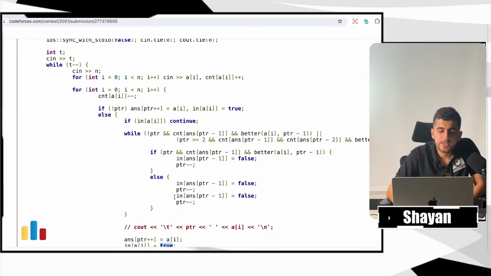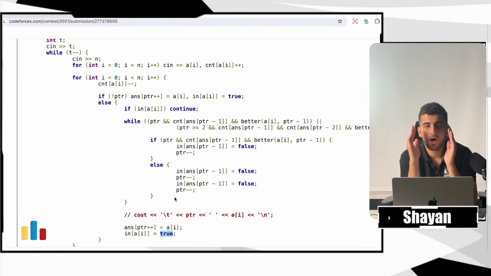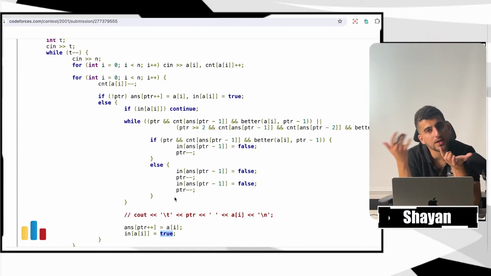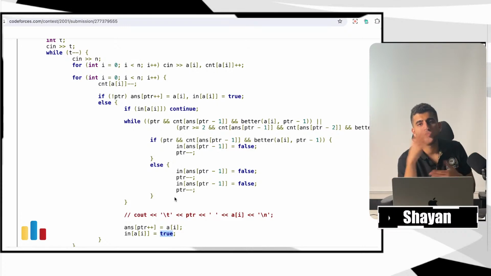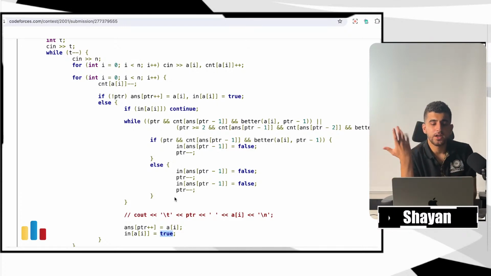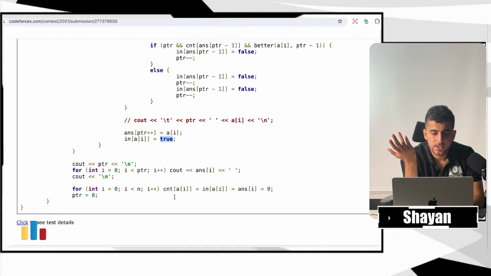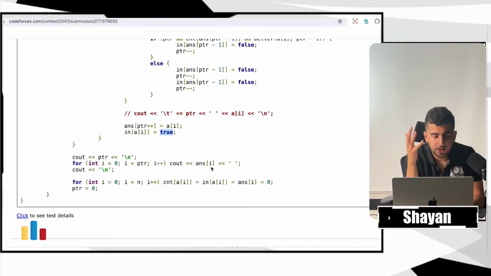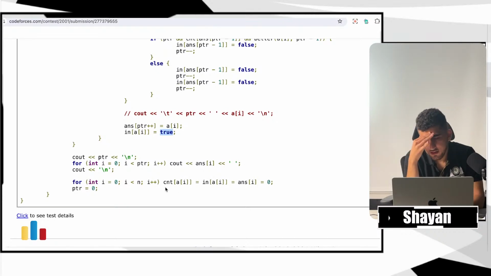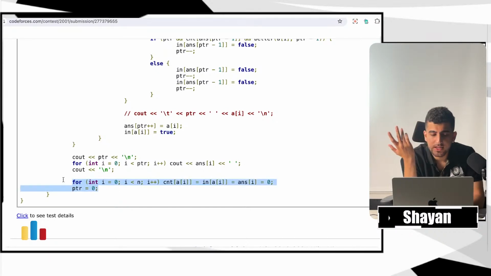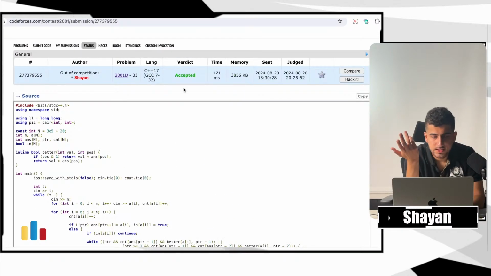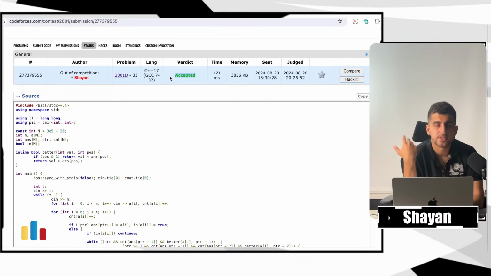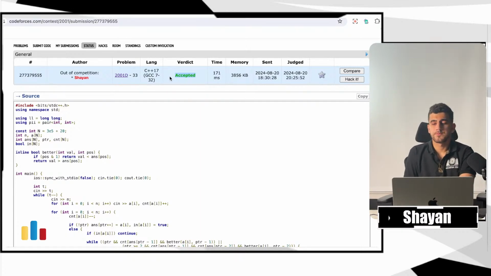This way, I'm greedily making the best possible sequence that I can have, and I can continue it. When I'm at the end, because I have seen all the elements and there are no elements left, by definition I have the best possible sequence. So at the end, it's enough to output all the answers. And at the end, I just set them equal to 0 once again, so that they will be initialized for the next test case. And if you do this, you will get an accepted verdict on this problem.